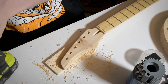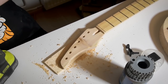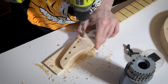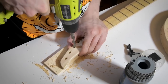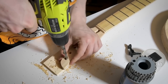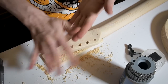Now, it doesn't look all that great, I'll admit. I don't think that these drill bits are all that great. So, I'm gonna go backwards to start off the holes. Hopefully. That'll make my life a little easier, and I'm gonna go a bit slower. Not as graceful as I would have hoped.